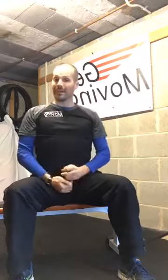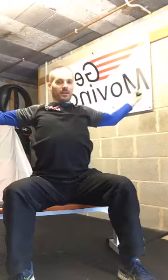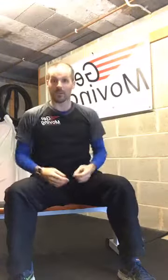So easier version is a small move. You just get the shoulders up, back and down. Good posture. Don't be slouching. It doesn't work. Got to sit tall. Or if we can, make it a bigger move where the elbows are starting to come up higher. Or if we can, make it a really big move where the arms come right up, right back, right down. The more expansive, the better. And that is our 25 seconds.